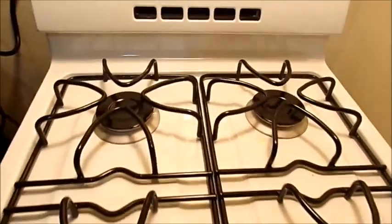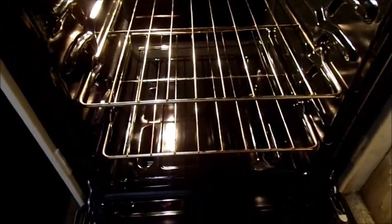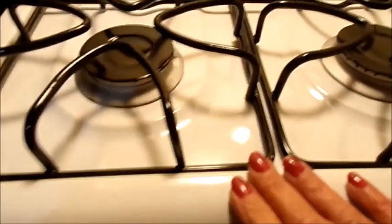Okay, so this is the Amana 20-inch wide gas range. Nice look. Has an oven light. Very nice. I wish it had been light colored, but that's okay. It has the window. It has a roasting pan. It's not a roasting pan, but it is a flat roasting surface down there. It does slide out. It's about 36 inches tall.